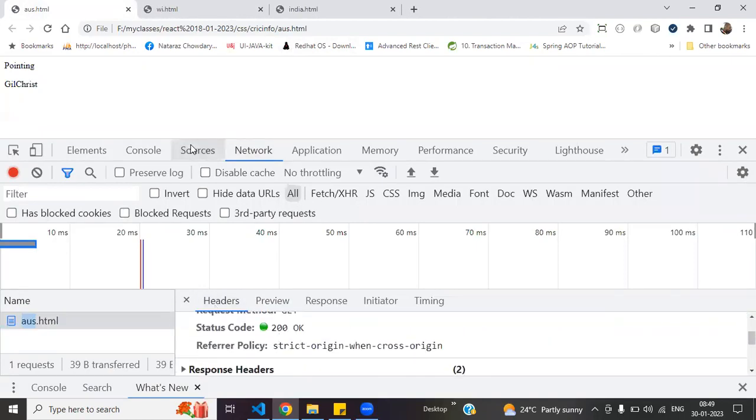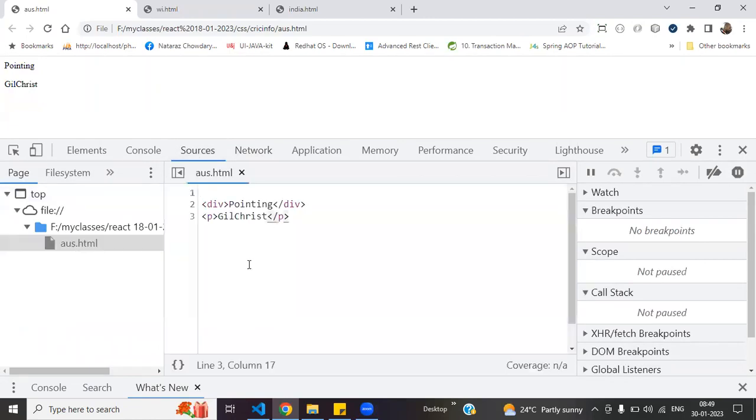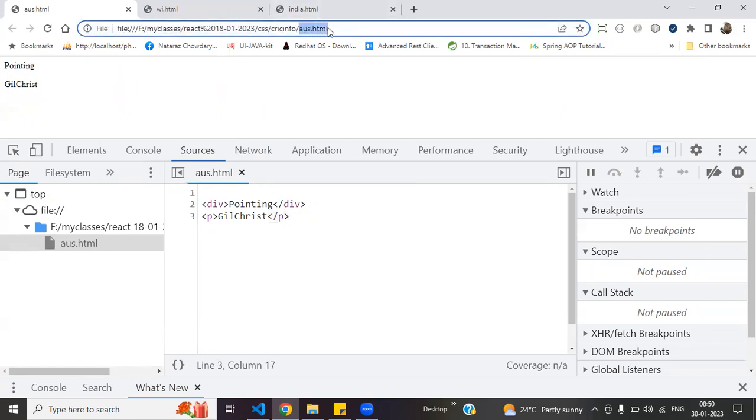The related files we can see in the file explorer format in the source tab. See, assist.html is loaded. Is my CSS loaded or not loaded? Where have you written the CSS? In my styles.css file, but that file is not loaded here. So you have to load that file at the time of loading my assist.html.